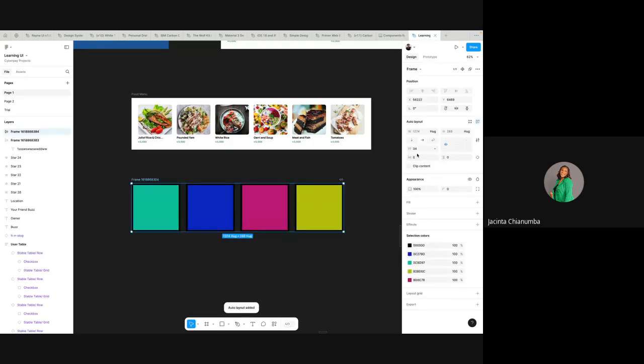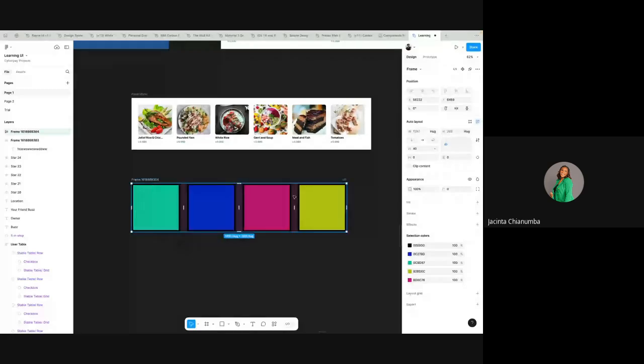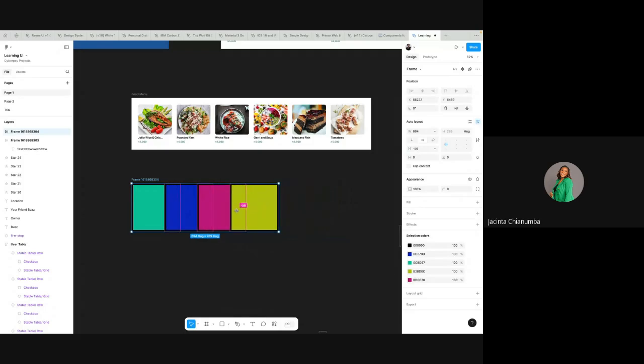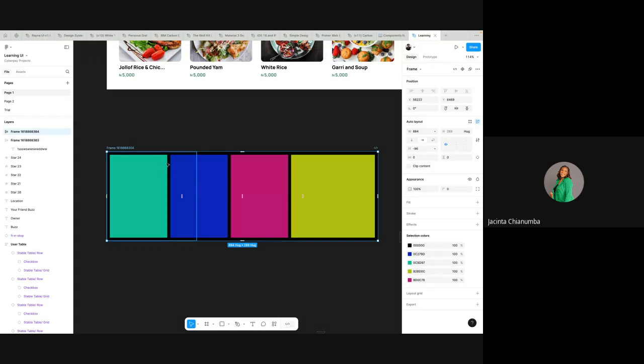So it's still always going to follow the different things that I mentioned. You can see that even when the spacing is on negative, they are always going to intersect. So on this, once you click on this icon you have here, the auto layout settings, and if, for example, it is on a negative spacing, you can see how the green is coming below the blue, and the blue is coming below the red.